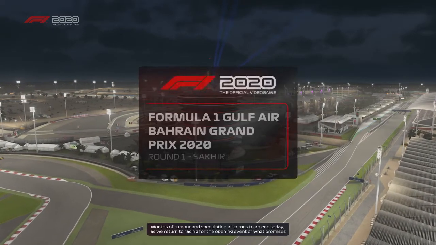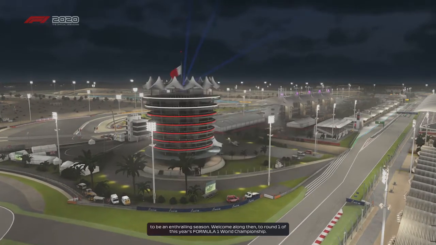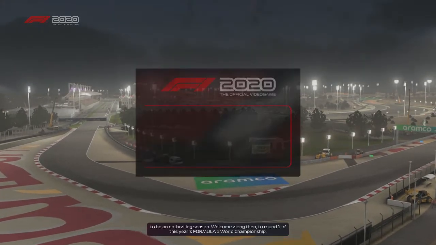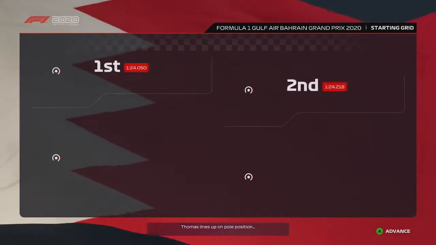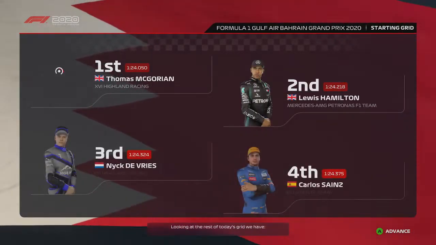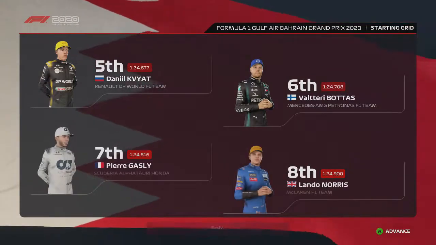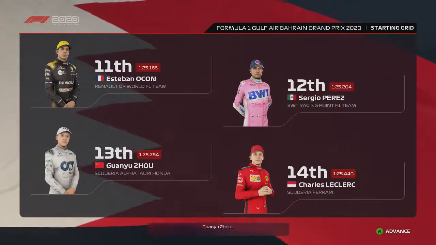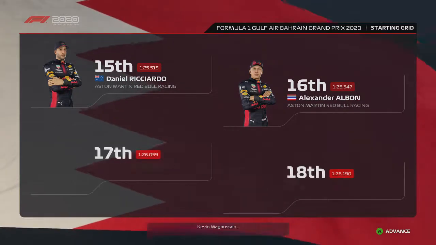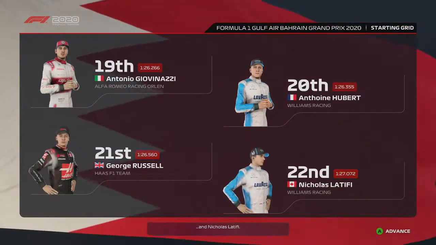Months of rumour and speculation all come to an end today as we return to racing for the opening event of what promises to be an enthralling season. Welcome along then to round one of this year's Formula 1 World Championship. It's time to see how our drivers are stacking up after yesterday's exciting qualifying session. Thomas lines up on pole position, and it's Lewis Hamilton alongside. Looking at the rest of today's grid, we have De Vries, Sainz, Daniel Kvyat and Bottas, Gasly, Norris, Stroll and Max Verstappen, Ocon, Perez and Guan Yu Zhou and Leclerc, Ricciardo, Albon, Kevin Magnussen and Nobuharu Matsushita, Giovinazzi, Hubert, Russell and Nicholas Latifi.